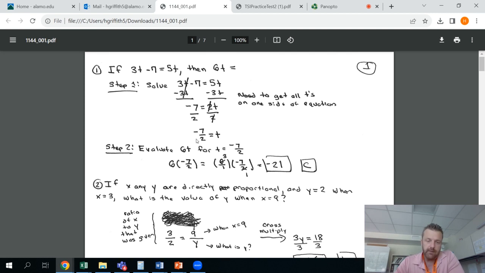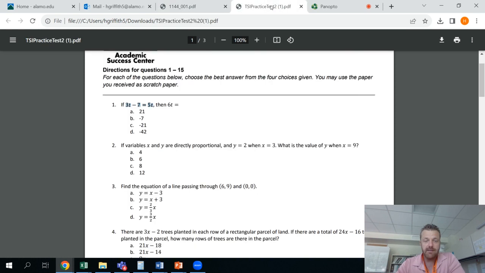So one of the reasons I chose to leave it as an improper fraction is when you do this multiplication, a whole number times an improper fraction, if you convert the whole number to a fraction written as 6 over 1, then you can cancel that common factor of 2 on the downward diagonal, and this reduces 6 over 1 to 3 over 1, minus 7 over 2 to minus 7 over 1. Once you've done your cancellation, if you multiply the numerators and denominators, you'll get 3 times minus 7, which is minus 21, over 1, which is just minus 21. So the answer to that is actually C. So there's two parts to that.